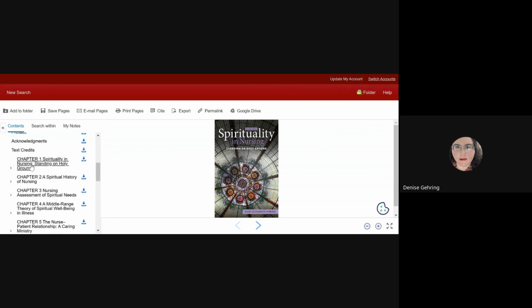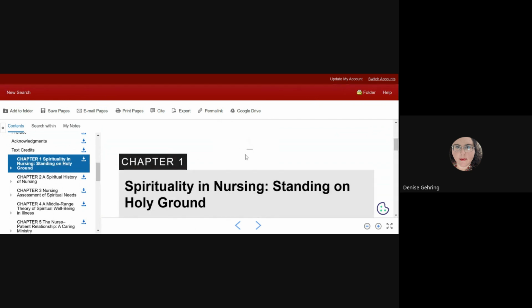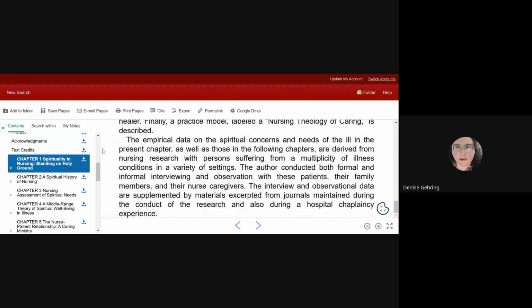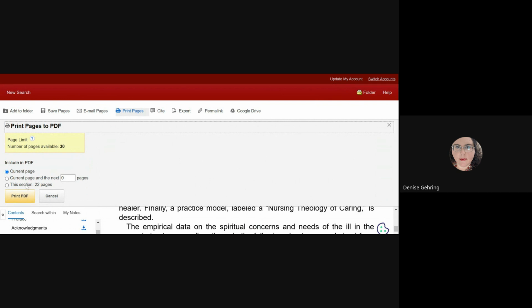So if you wanted to go to chapter 1, you could go ahead and do that. And if you wanted to download the pages for chapter 1, you'll click on print pages, and then this section in print PDF.